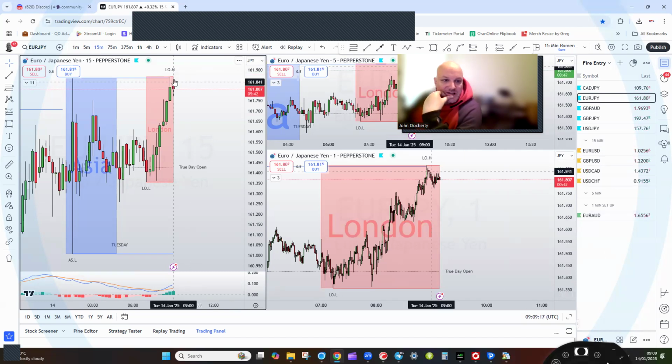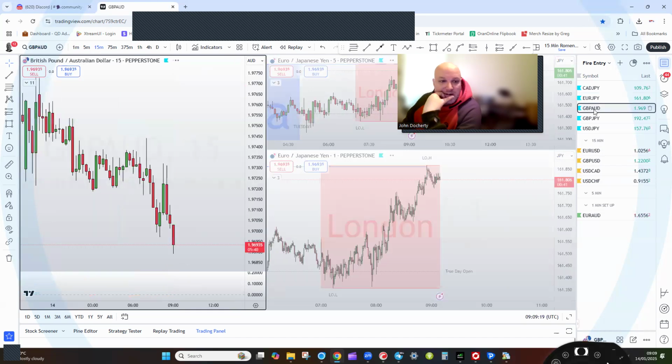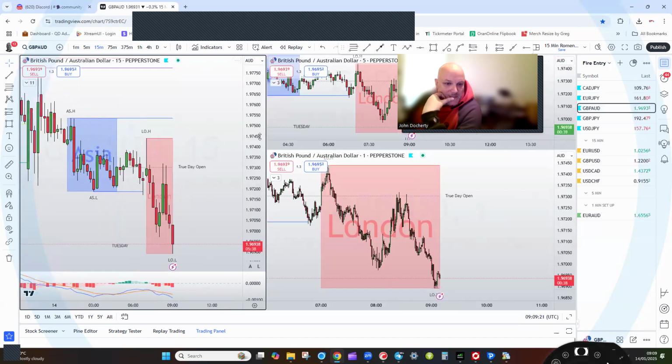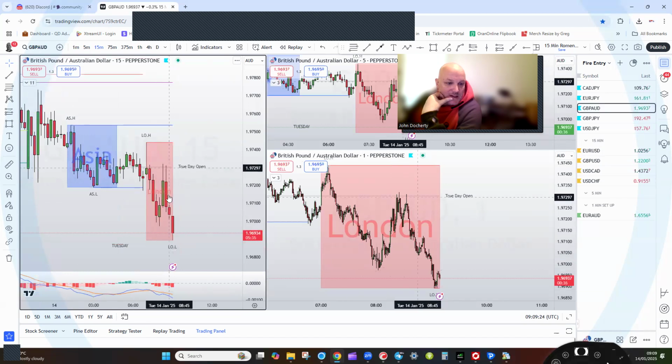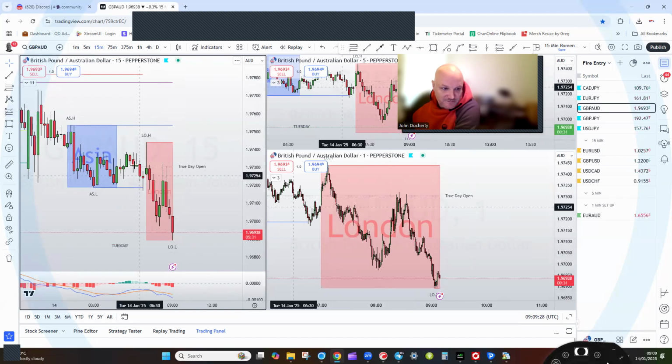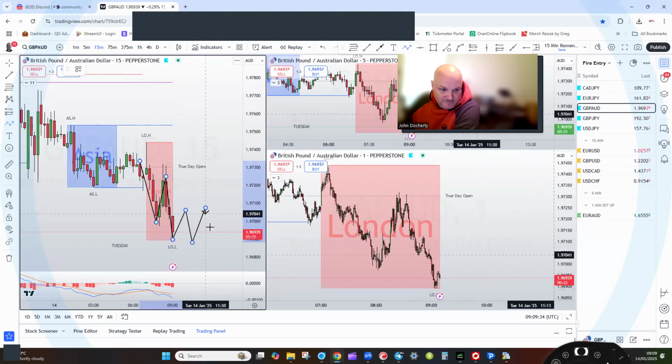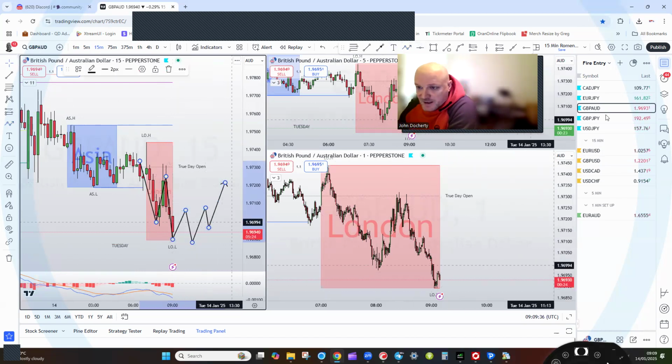Right, so we've got a slight wick up on the Euro JPY, GBP odd. Again, we've made lower lows, lower highs, lower lows. So we do need to see on this.